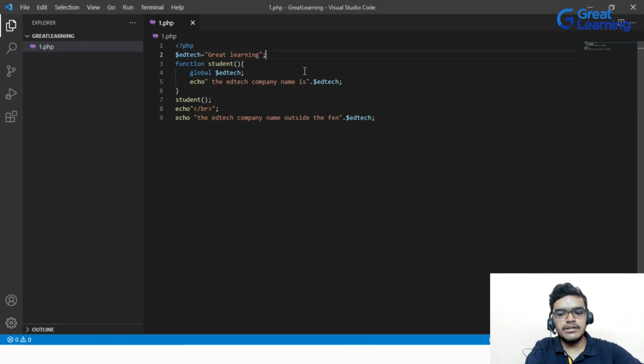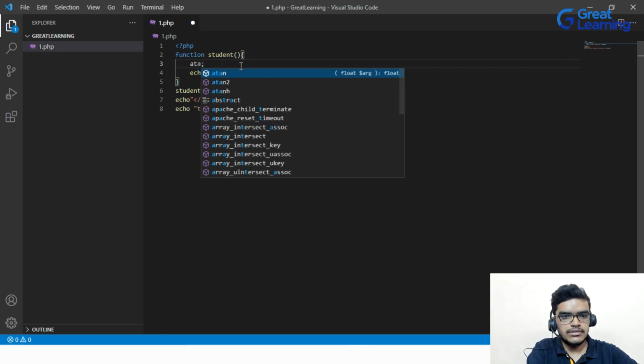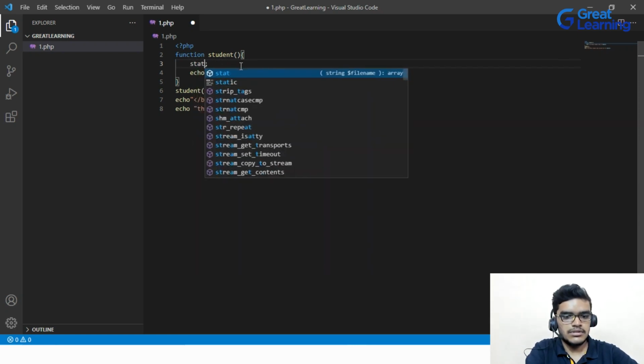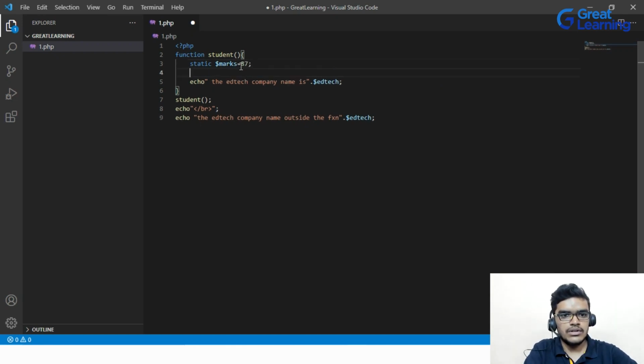Now let's execute the concept of static variable. So this is the function student, and inside this I will declare a static variable. So I will write static, and then I will write marks, and let me assign 87. And after that I will do the increment, right?